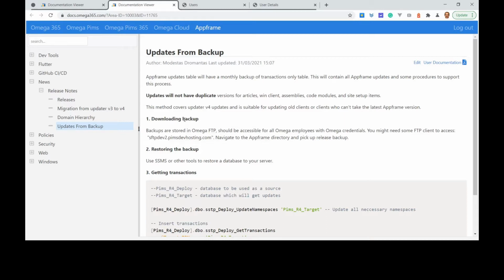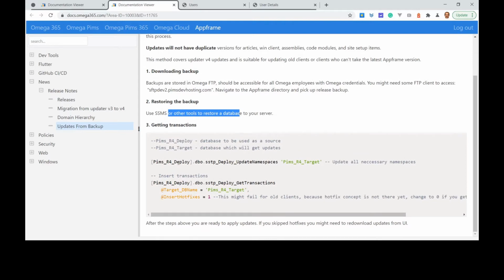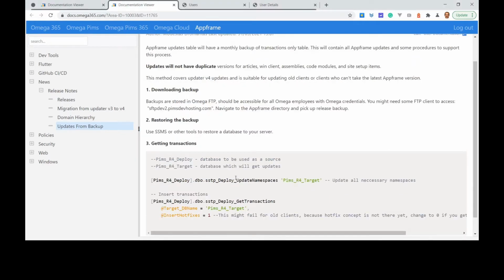In this documentation article we have the steps you need to do in order to apply this. The general idea is that you go to FTP, log in with your Omega account, pick up the Appframe release which you need, use SSMS or other tools to restore this database to your server, and then use these two procedures to finish your download.